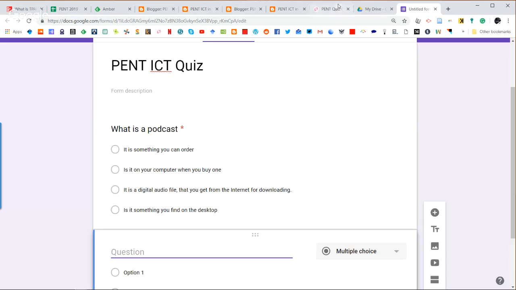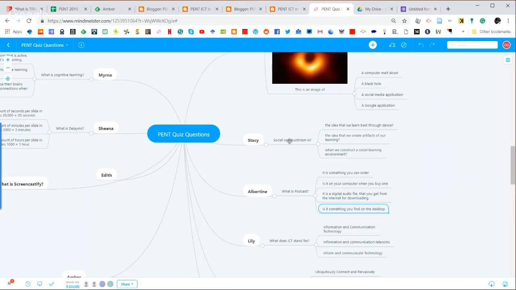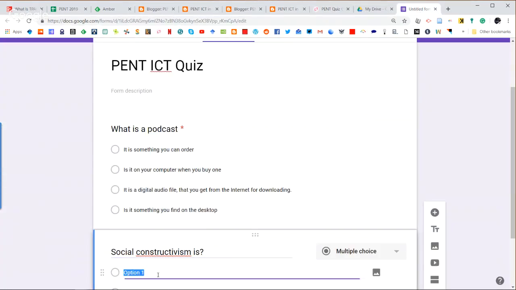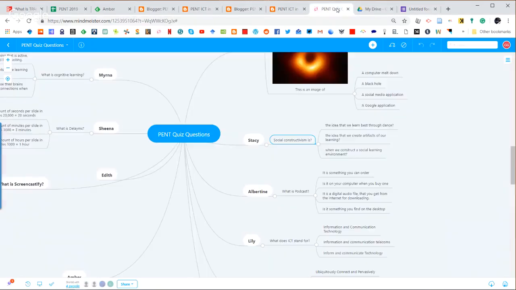So in this case, I'll go back and now find another question here just for fun. Stacy, what is social constructivism? Option 1 is the idea we learn best through dance. Whoa.